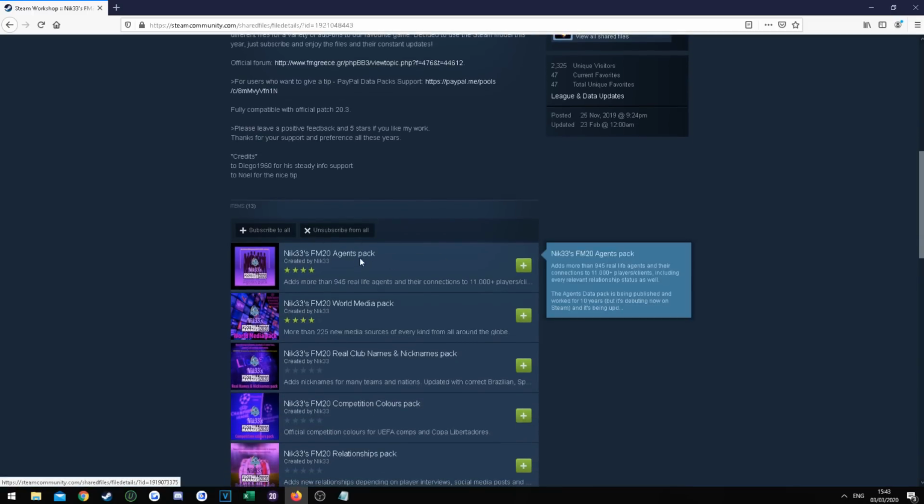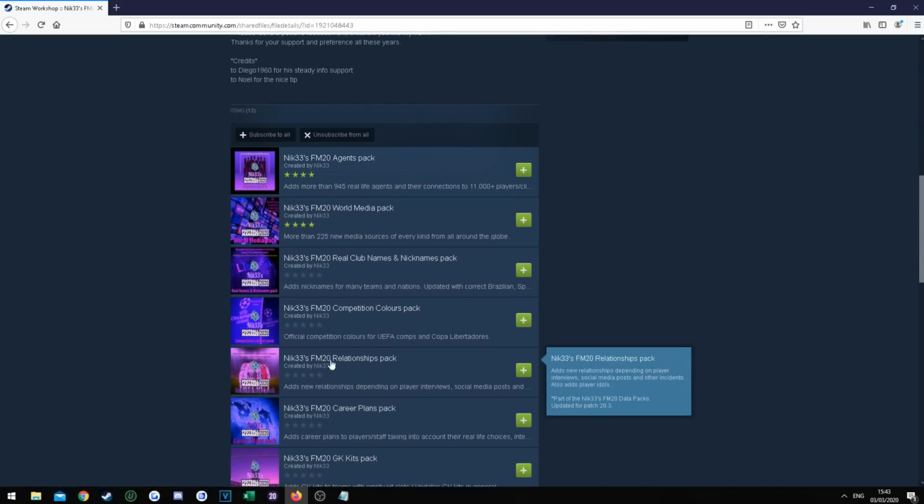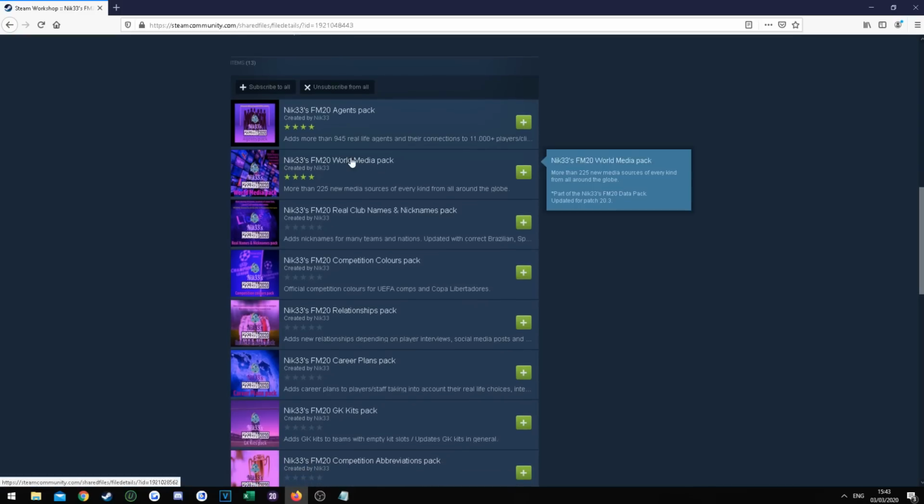The ones I pick out mainly, the agent packs for me are really good. Of course, the relationship pack, stuff like that. The world media pack might make you want to do your press conferences more, with having more medias around the world. So yeah, that is Nick33's data packs.